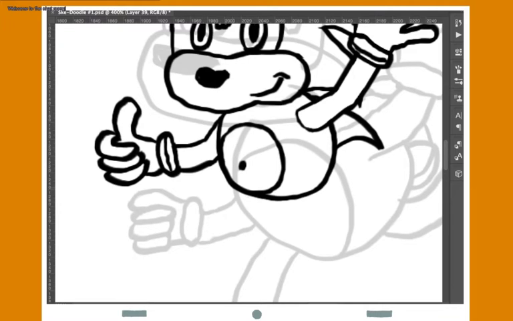You know what, I'm just going to do a Sonic and then do a reference. Naturally, he has more stubby legs, sorry.